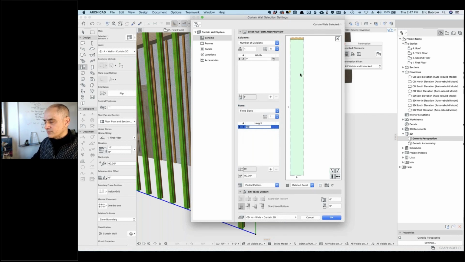So now I think we want the 1 foot. So I'm going to have this row going vertically. Every foot there'll be a division, but horizontally it'll just be 1. And I'll just make this a little bit bigger in terms of the visualization. So it'll basically go across with 1 division, but vertically it'll stack. So I'll just say okay.